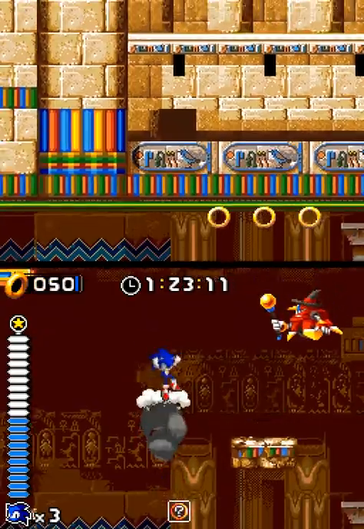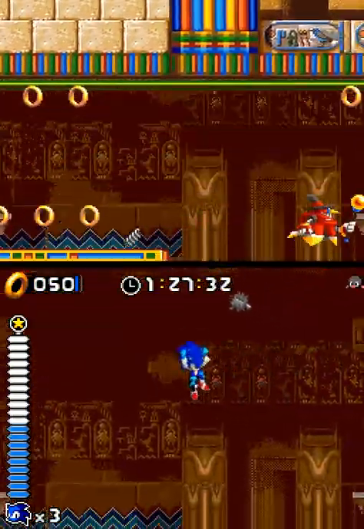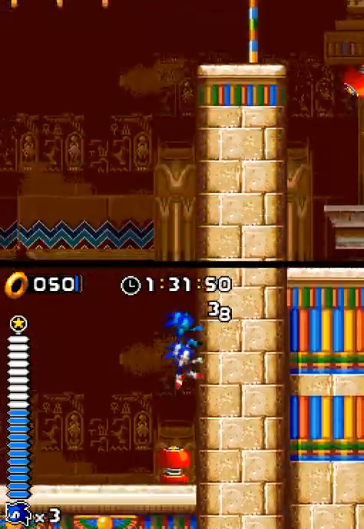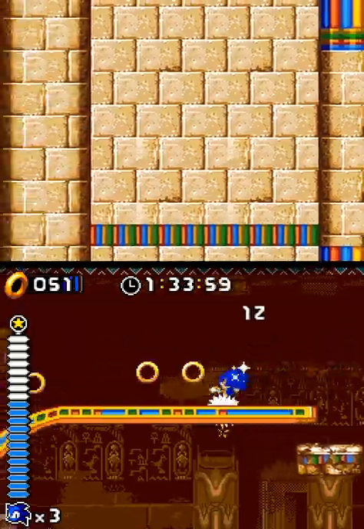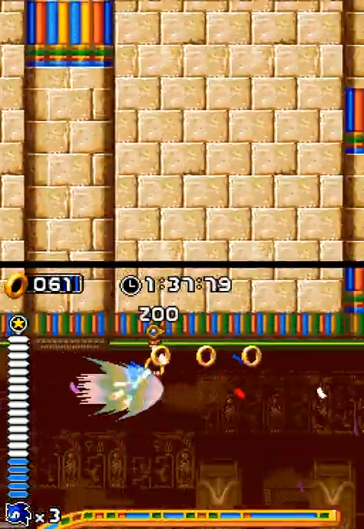Alright, yo, wizard blast! But now I got rings again! What an awkward zone, like, what do I do here? Yeah, alright! Worked it out! Yay! Zoom across the universe!